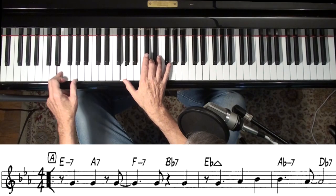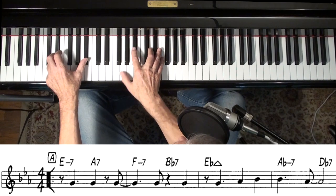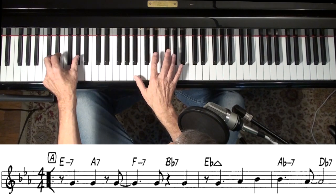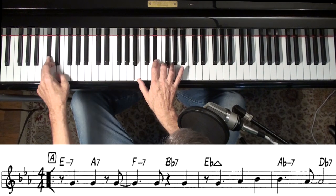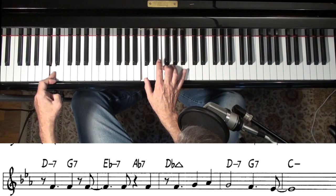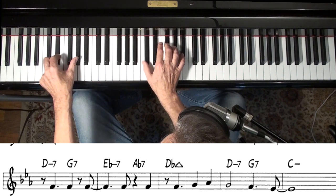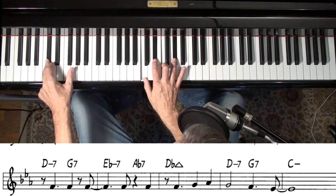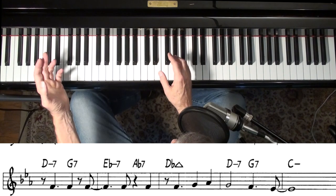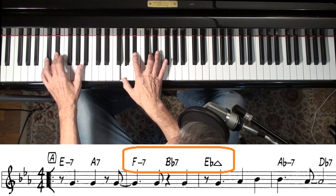If you utilize those 3rds and 7ths in your improv. So let's just go through the song with the 3rds and 7ths — first line, our fake-out change there, and then move up a half-step. There's a lot in common with our next change of D minor — that's a pretty smooth change from D-flat to D. And then up a half-step. We end in D-flat. So in the first two lines the main 2-5-1s are the one in E-flat and the one in D-flat.